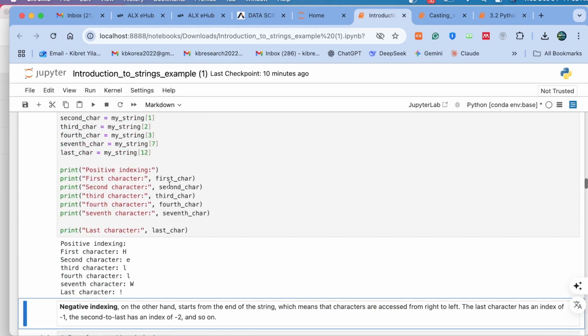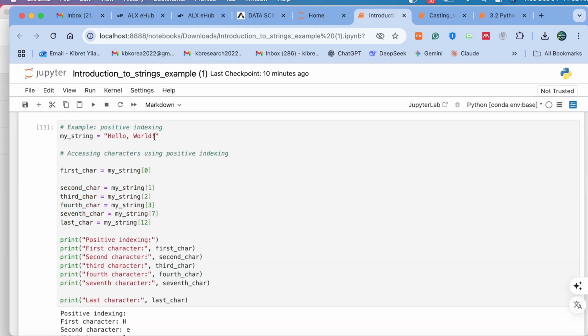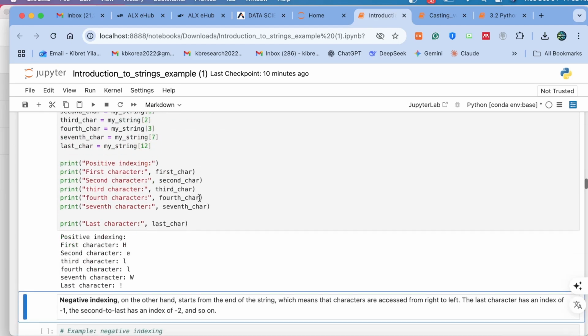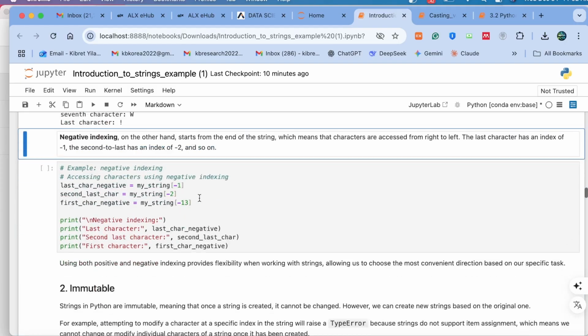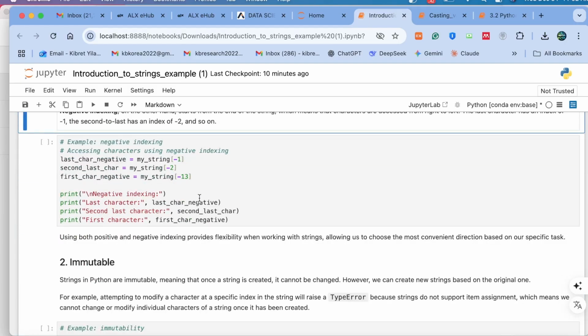The first character from this way: -1, -2, -3, -4, -5, -6, -7, -8, -9, -10, -11, -12, -13. -13 is the first H we can access.